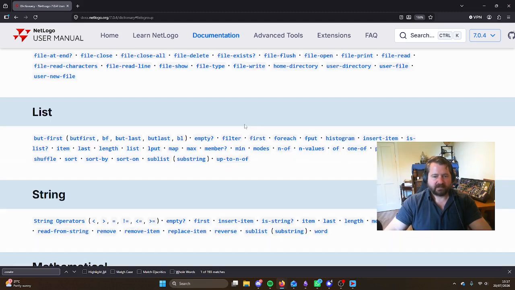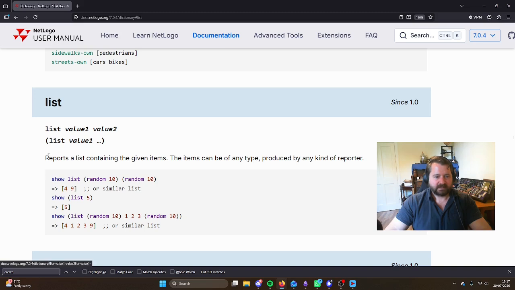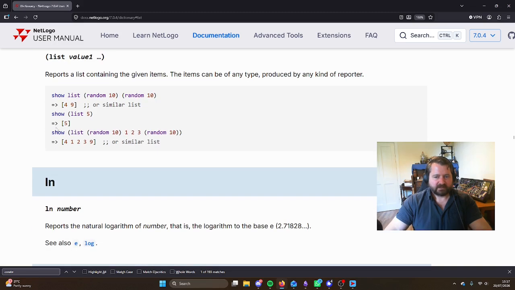So back to the dictionary, let's look at a list. And, well, this isn't super clear, but lists always exist within square brackets. They've created a list here that has 2 random values, 4 and 9. They've created a list with the contents of 5.